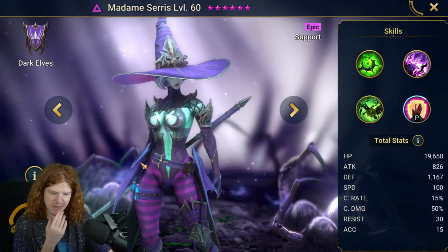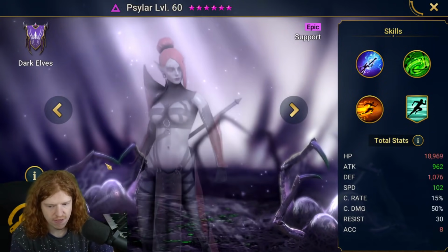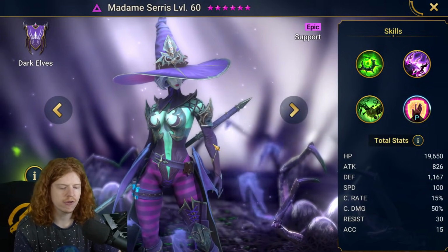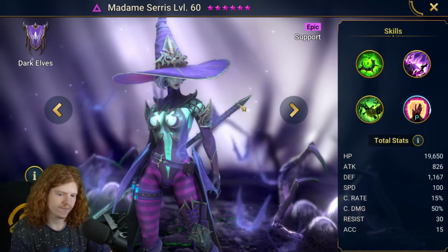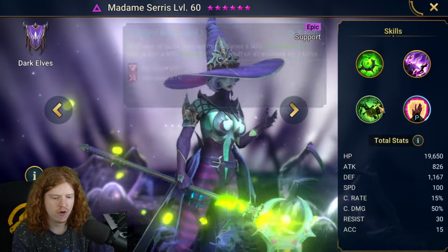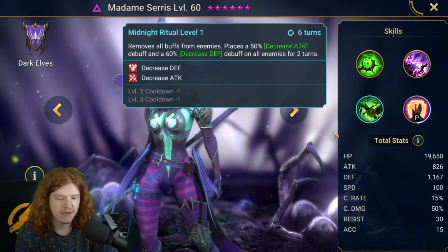It's a void, and I hate to pick a void on you, but it's not. I would be yelled at if I didn't pick her. I wanted to say Sylar because I could make a pretty good argument for Sylar, but Madame does clean her away pretty much. I mean, she's a whole other tier above. And if you don't know why, it's pretty much all because of the A3, which removes all buffs from enemies, then does defense down and attack down.